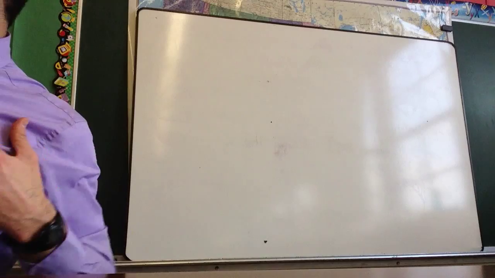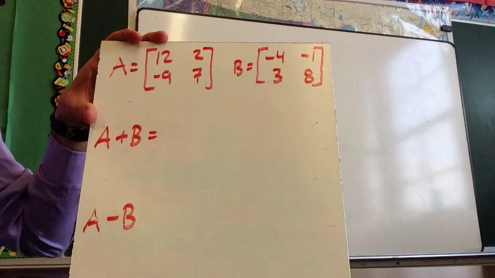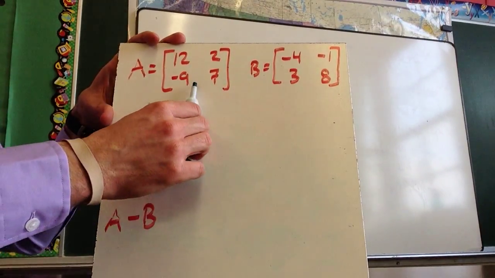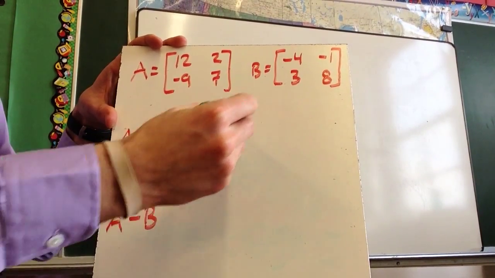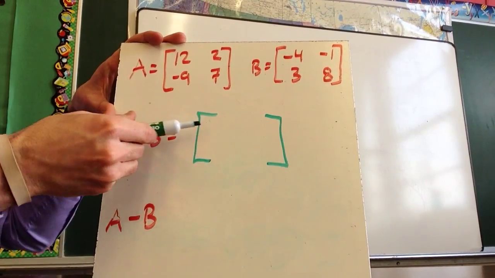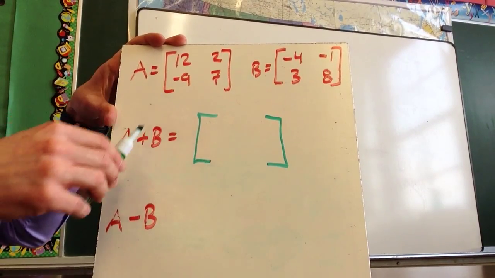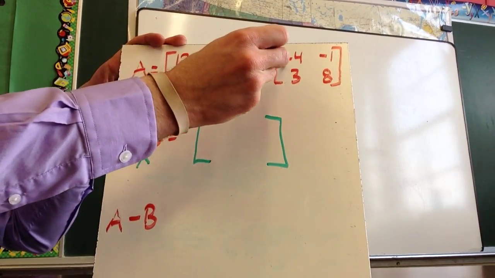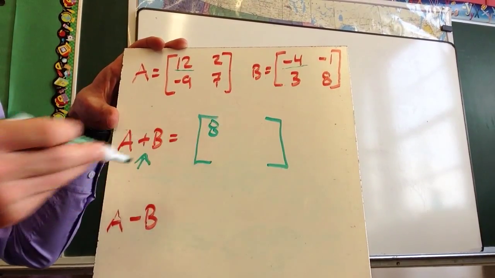Alright, so once you're able to identify the structure, then we can start doing operations using the matrices. So if this is A and this is B, when I add them together, I'm going to end up with a matrix that is the exact same structure as the one that we saw. So it will be 2 rows and then 2 columns. And in this first position, since I'm going A plus B, I'm going to go this number plus this number. So 12 plus -4 is positive 8. So positive 8 will go there.